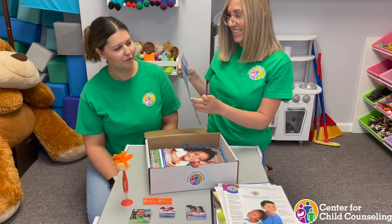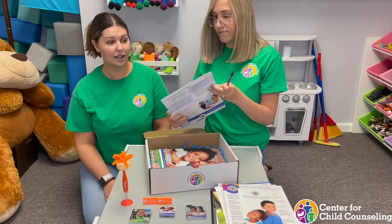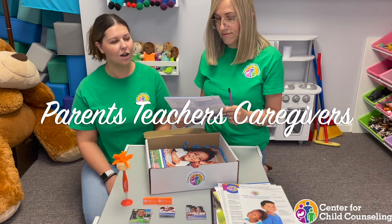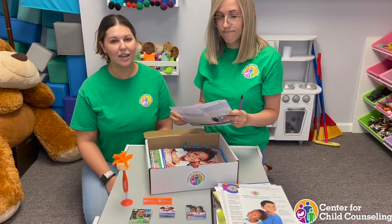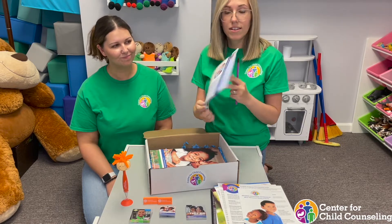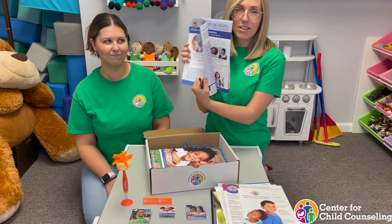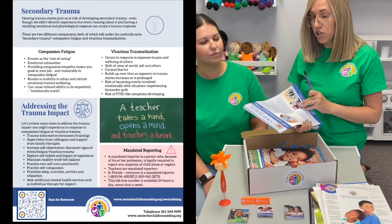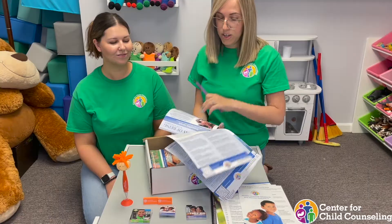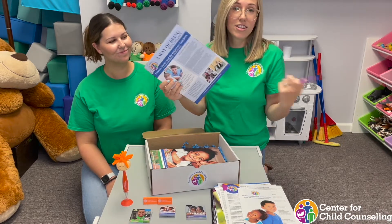Look at those — they're so beautiful. Those are our little tip sheets on different topics. So many different topics that can be useful for parents, caregivers, and teachers. These give tips and are great quick resources to reinforce the skills you're teaching. All of those are two-sided. You can download them on our website as a PDF, but here are the hard copies for the school. Some of the topics include trauma stories and the impact on teachers, the power of parent-teacher relationship, mindful parenting, mindful separation anxiety, and co-regulation — just to name a few.